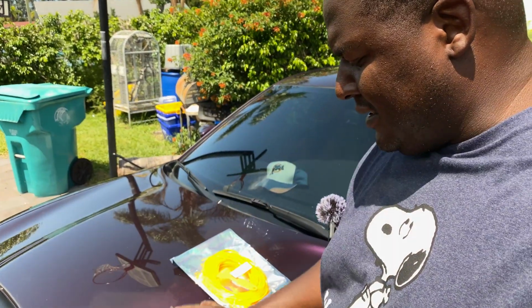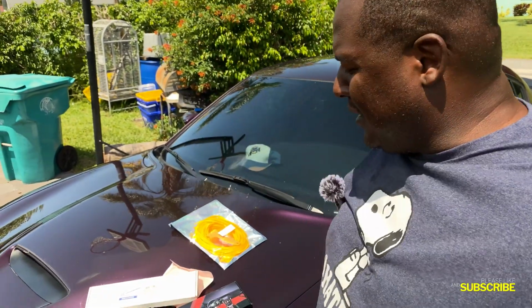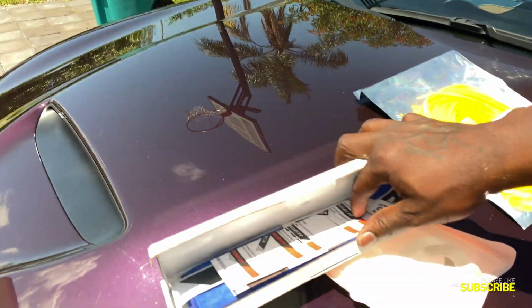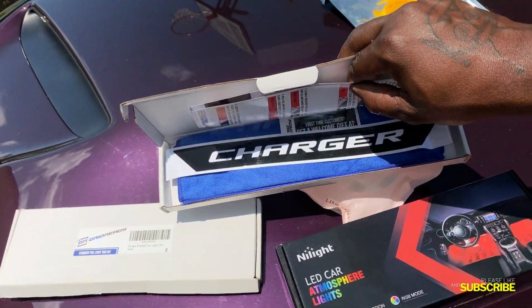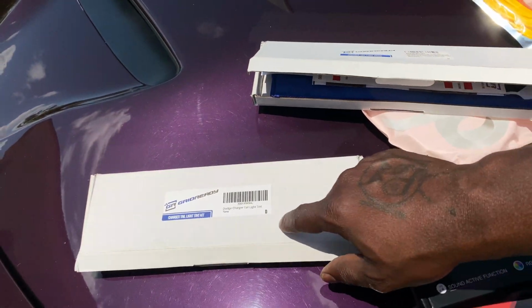Should look pretty good. Remember, I got 2 sets of lights, y'all. So we're gonna run them all, one on one side, one on the other side. I got the Charger decal. Y'all, I'm gonna go ahead and give y'all a sneak peek now. I was gonna wait, but you see that's gonna look nice on the back of the lights in the back. And this is the blackout kit.